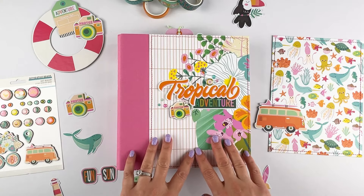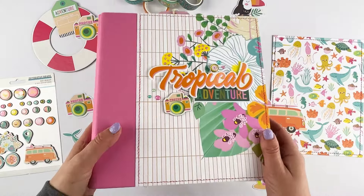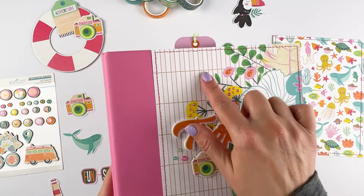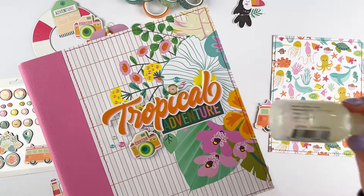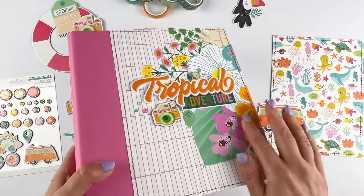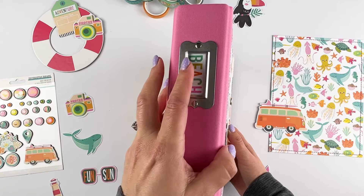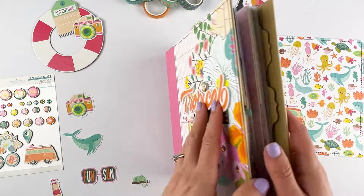I love all the icons in it and had so much fun playing with it. Here's the front cover of my album. I did some machine stitching in pink thread, added some pops of color and glitter — it's the snowflake one. I wanted to add some of that glitter detail to the cover, so really fun cover. On the side, I just cut apart one of the words that says 'beach.' Really just perfection all around.